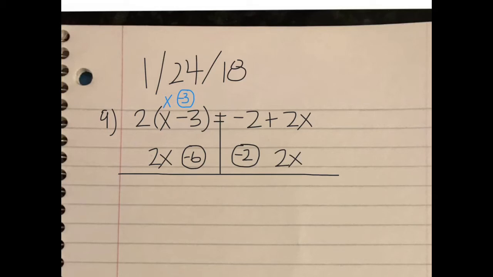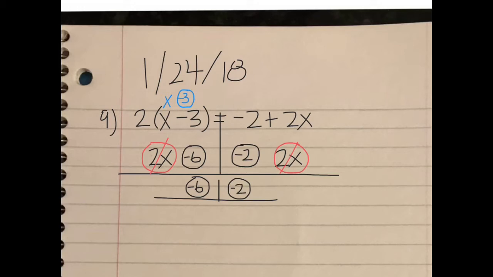So by using my circles and squares, I'm able to remove any plus or minus signs, and now I can just see what I've got on each side of the equation. I've got 2 x's and 6 negatives on the left, and I've got 2 negatives on the right and 2 x's. I'm going to start by taking the x's off each side. I'm going to use red for that. And what I notice happens is when I take my 2 x's off each side of the equation, I'm left with -6 on the left and -2 on the right.